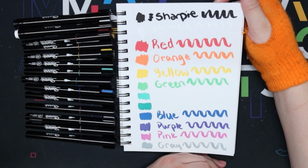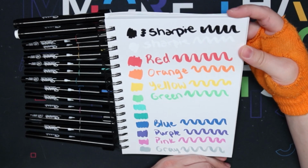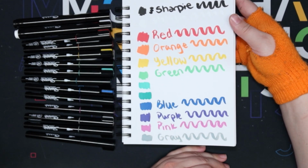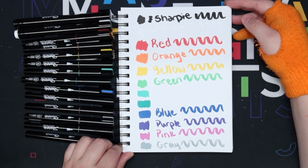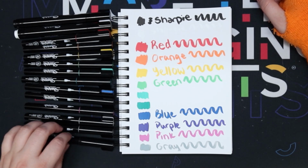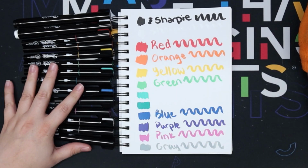But my first impression is I absolutely love them so far. They dry matte, which is very typical for a paint marker. And they're super juicy, unlike the Posca ones. I am going to compare them a lot to the Posca brush pens that I recently reviewed, because that's all I have to compare them to. I've never used this type of brush marker before until the Posca ones, and they're not the same at all. So these are super juicy. I do wonder how long they are going to last, though, because I do feel like they're quite small. But I guess we'll see.